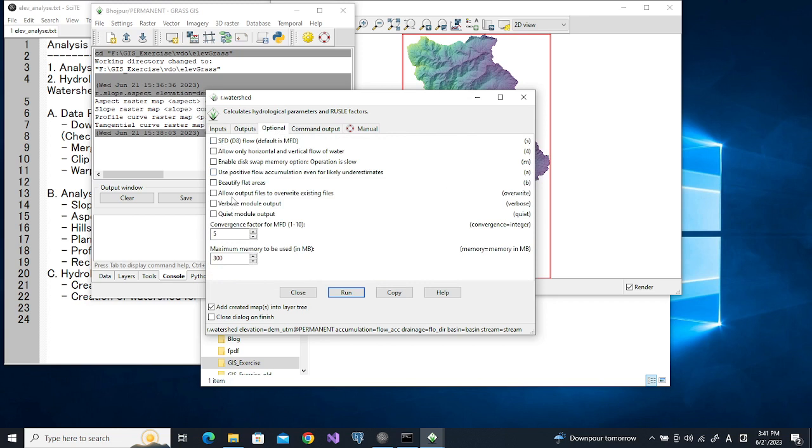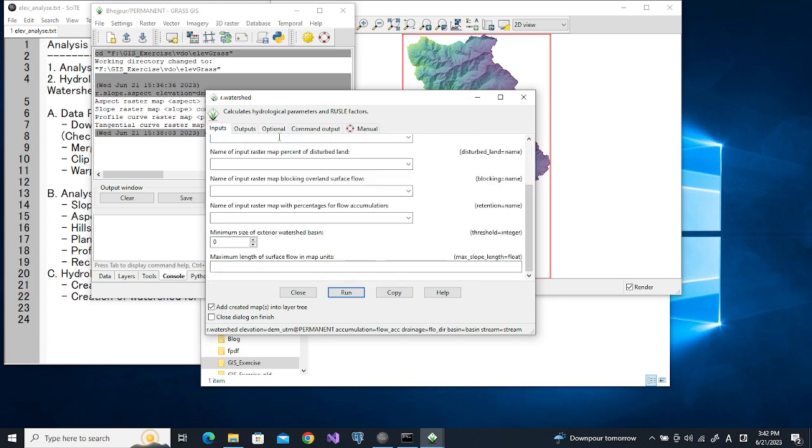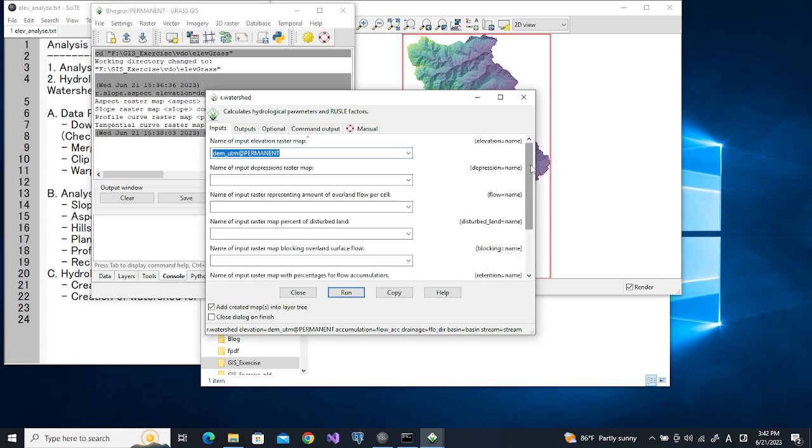So we can choose other parameters from here. So you can also choose the threshold of the watershed to create watershed basin. So let us run this one.